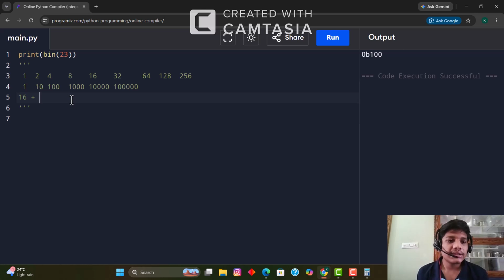If we add 8 to the 16, what do we get? We get 24, which is greater than 23, so don't use 8. After that, 4.